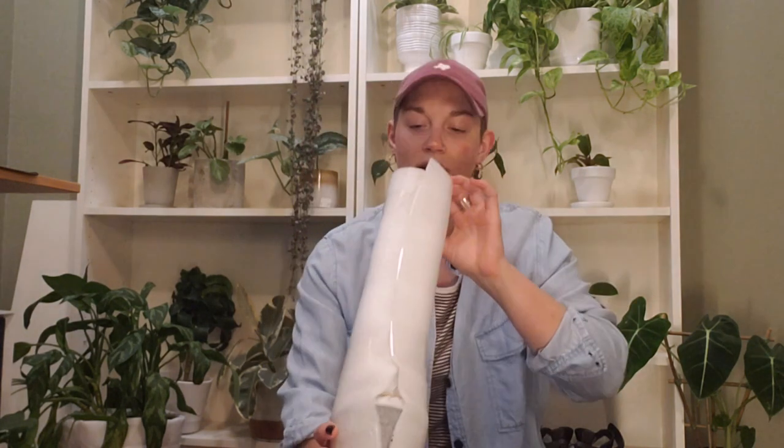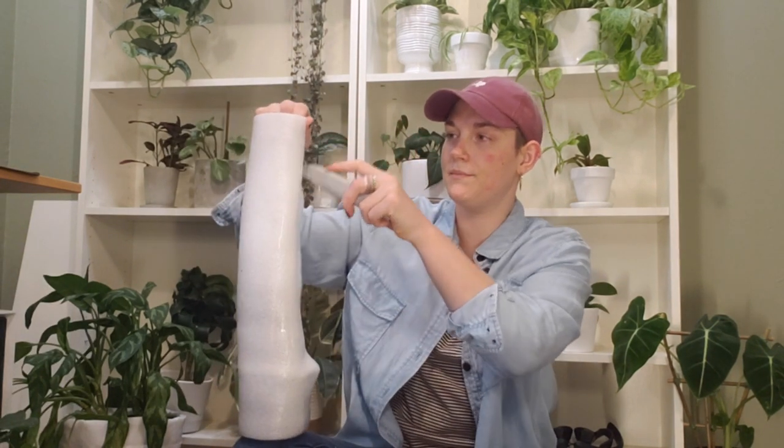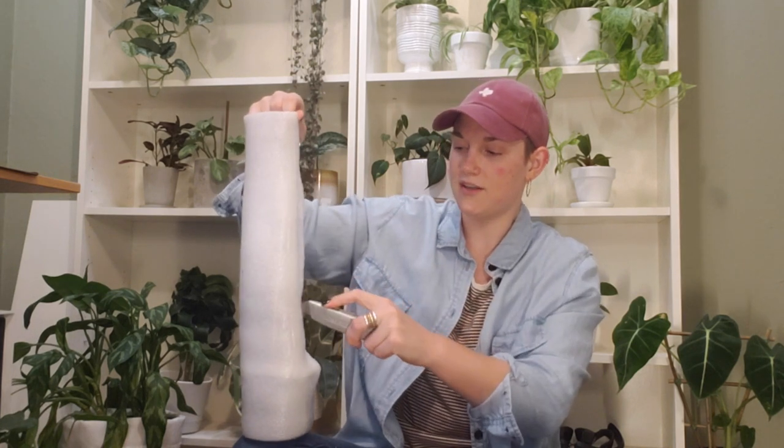Something that Gabriella doesn't seem to do, but that I've seen done by other places like Plantarina, is they'll stick a bamboo stake in the pot. I never understood why, but it's so that when it's in the box the plant takes up vertically the entire space so the leaves won't get crushed. They don't do it at Gabriella, but this one is tall enough and stiff enough where I think it's fine.